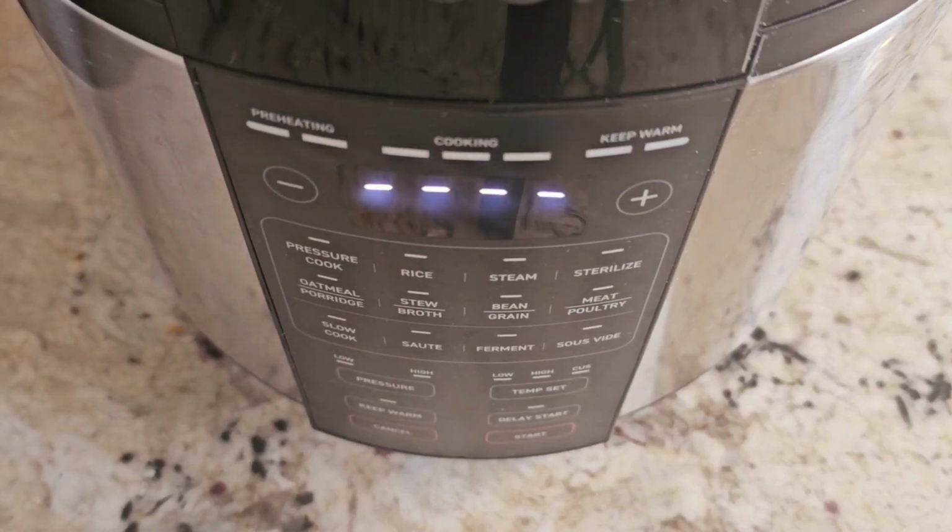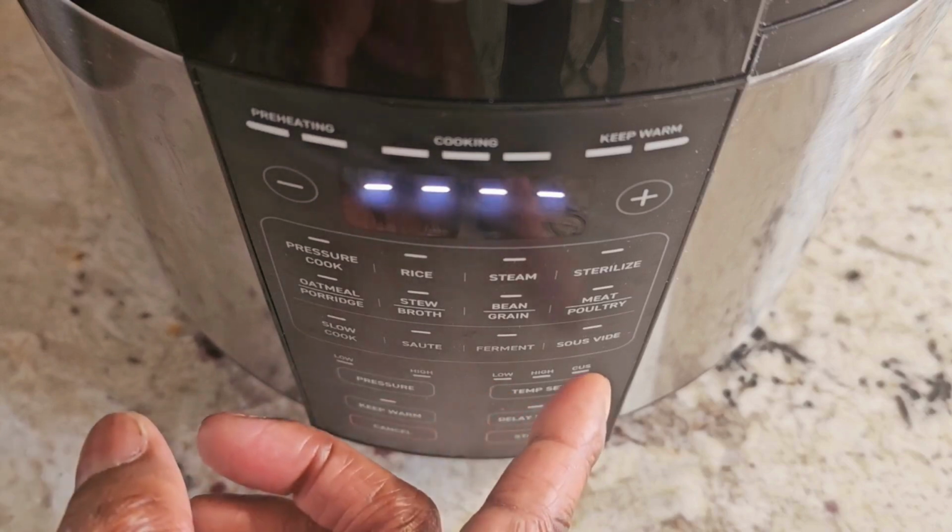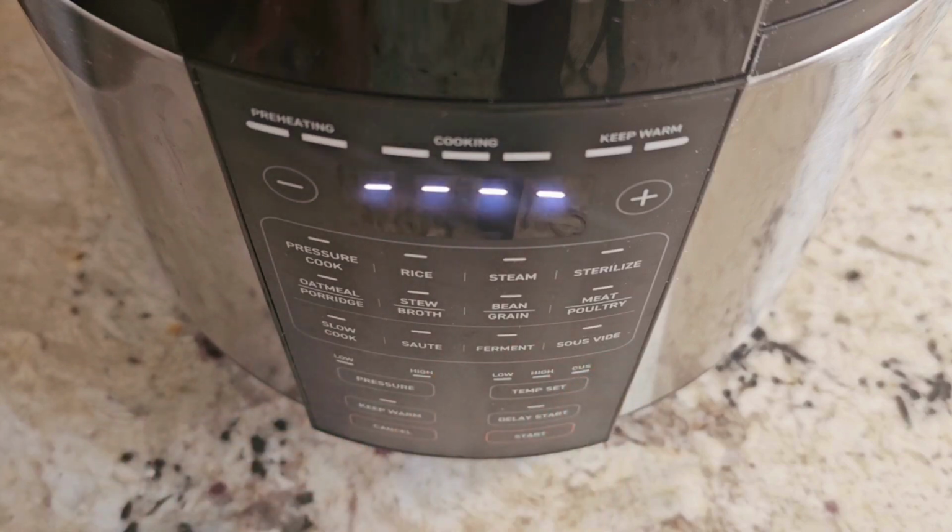A lot of you have the Cosori air fryer. And like I said before, there's 3 major brands that I would recommend. Of course, it's Instant Pot, it's Cosori, it's Ninja. But there are many other brands that you can get as far as pressure cooking, because as far as pressure cooking is concerned, like I said before, there's really no advantage. The advantage of pressure cookers per se, in this case, is like, for instance, this one. Not only can it pressure cook, it can slow cook, it can ferment, it can sous vide, it can steam, it can sterilize. There's so many other things that it can do other than pressure cook.